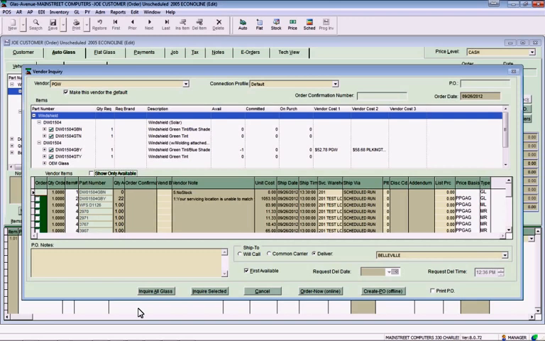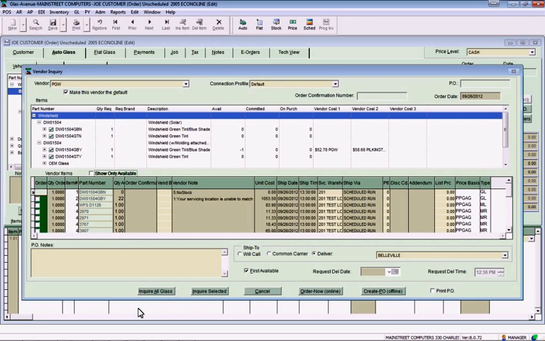And then you've got your unit cost. That is your actual cost that you would pay for this particular part, the date that it's going to ship, and the time. And you want to make sure to take a look at that, because if you do just pick first available and they have to ship this in from another location, that ship date might be a day or two from now. So you don't want to just blindly order that and assume that you're going to get it on your next run, and then when it doesn't show up, wonder what's going on. So double check the ship date and time, and then it's going to show the warehouse that that is coming out of and how it's being shipped.